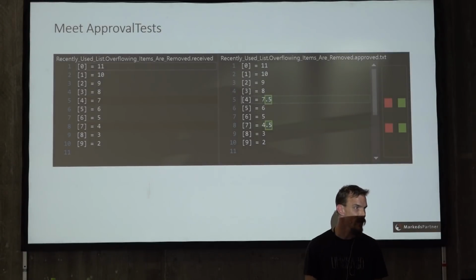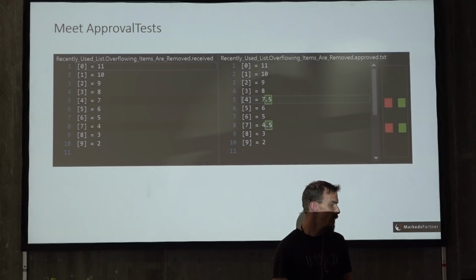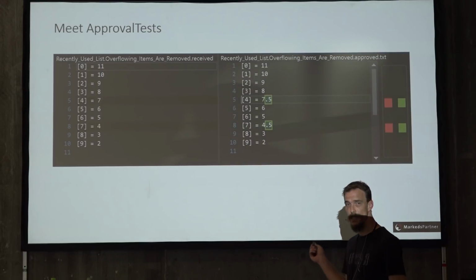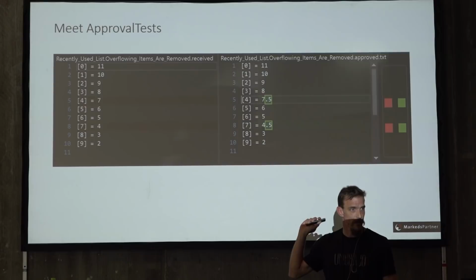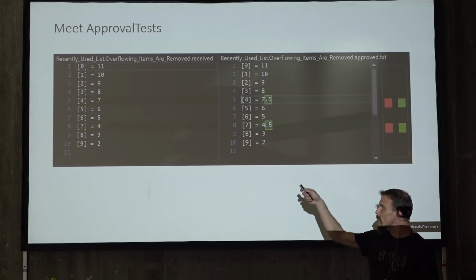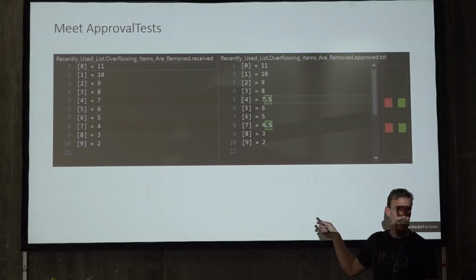So you can see the entire state of the object, and you see what you got on the left-hand side, and what you expect on the right-hand side. And I introduced some silly values there just to show you that it indicates that 4 and 7 is actually something different than you expect. And you have the whole picture immediately.